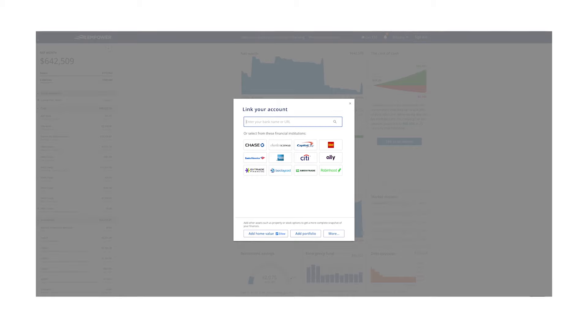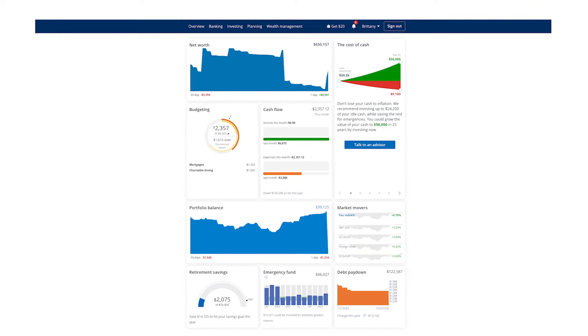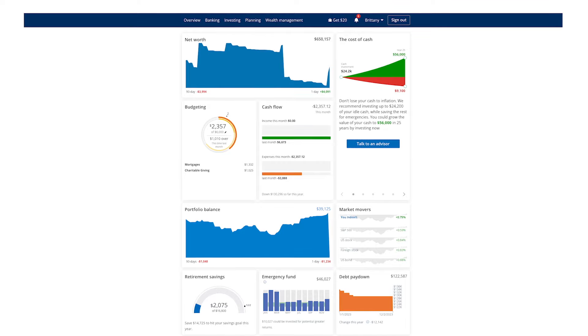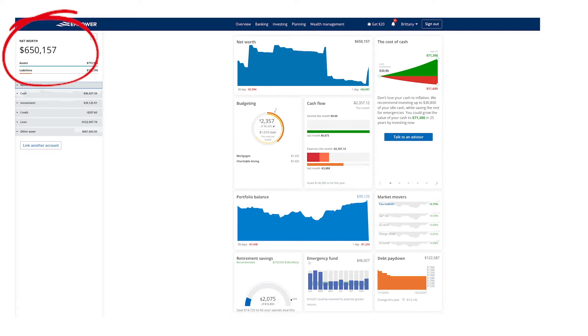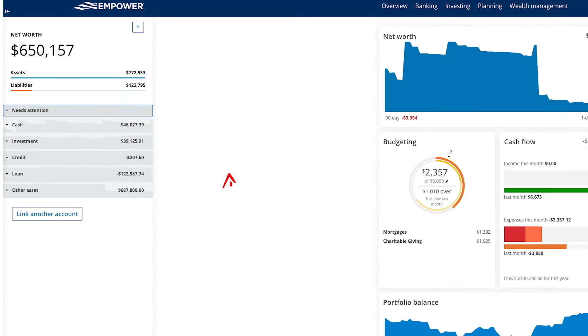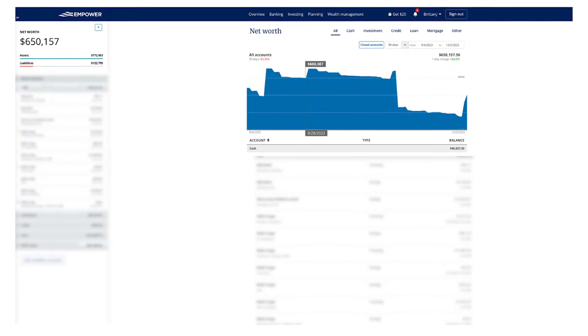If you're looking for a completely free app that is the best for tracking your wealth and spending, then Empower is the app for you. Empower is completely free, which is hard to come by nowadays. You can link your bank accounts, credit cards, investments, mortgage — pretty much everything can be linked to Empower. In the dashboard when you log in, at a glance you can see your net worth, your cash flow, your monthly budget, and more detail. Under net worth, it divides up by categories and you can scroll along your net worth history to see what your net worth was at a specific day in time.